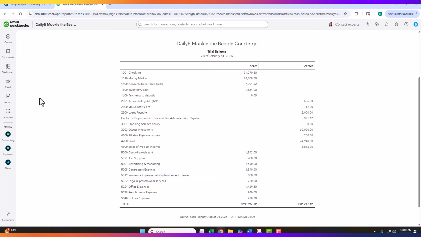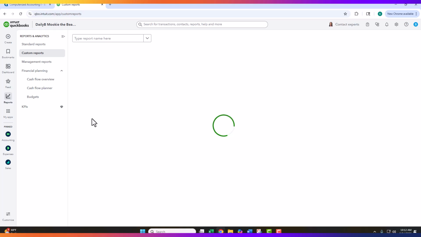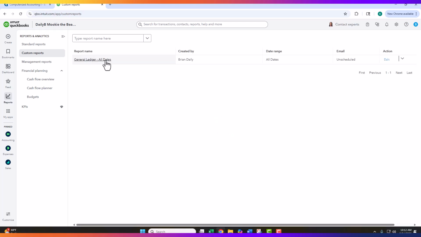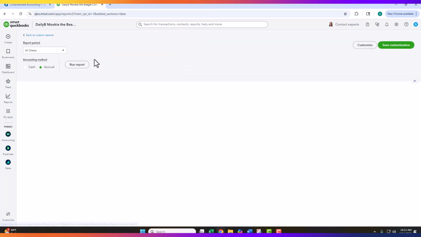And what I can do next is pull up the general ledger report, which is going to show the activity in each of these accounts, and you can compare your activity to mine and see if you can figure out why there are any differences. So to do that, I'm going to go to reports. I'm going to select custom reports because I've already saved this report with all of the dates. A lot of students will make date errors in this class, so that's why we saved this report earlier.